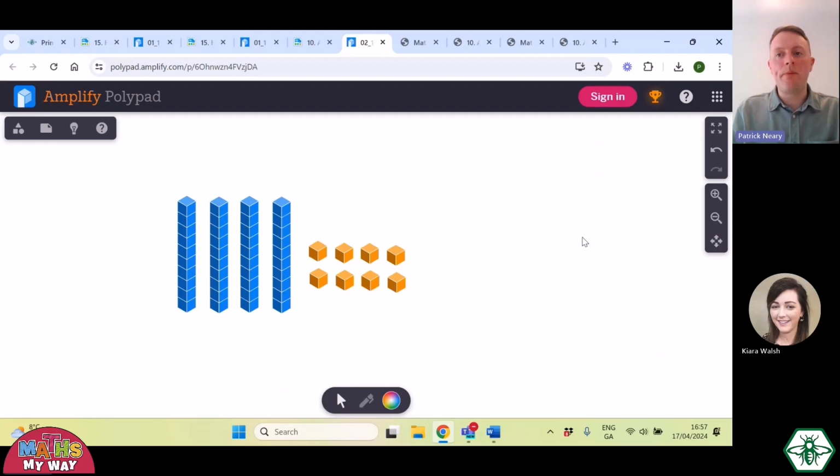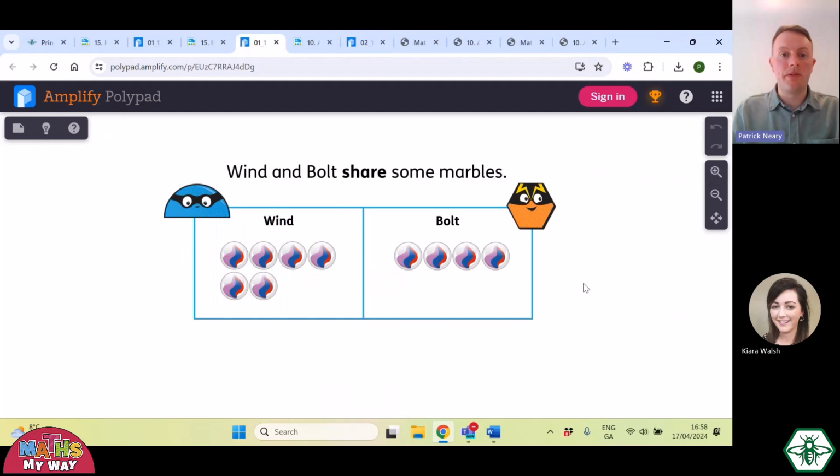When you're using Google Chrome as well, it's very easy to share these manipulatives with the children in your class if they have devices. So for example, if I go back to the marbles lesson in Polypad, so I have the example here of Wind and Bolt sharing the marbles, and I have the virtual manipulatives here.